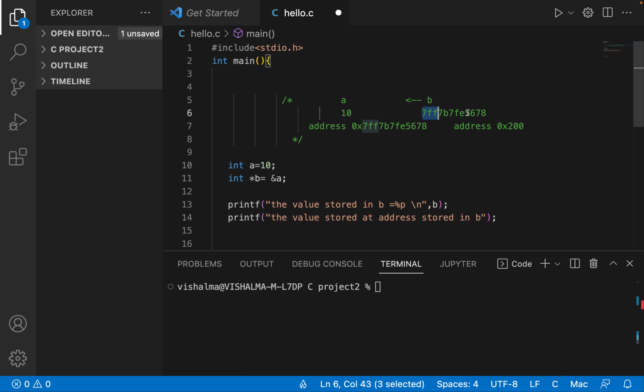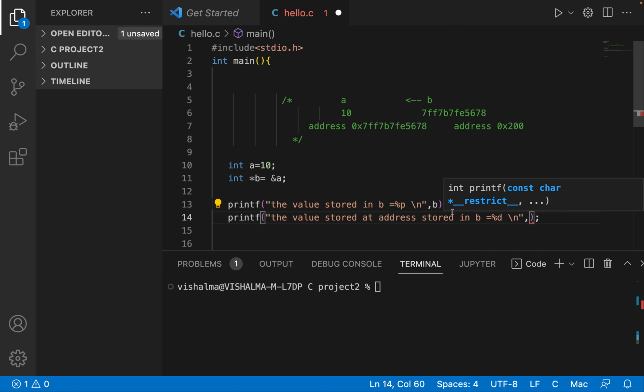So b is storing this address, 7ffb7, and I want to print what is the value stored at this address. So the value stored at address stored in b is equal to, and this value will be an integer value, because b is a pointer which is pointing to an int, so you will say %d, new line, comma. Now how to print this value?